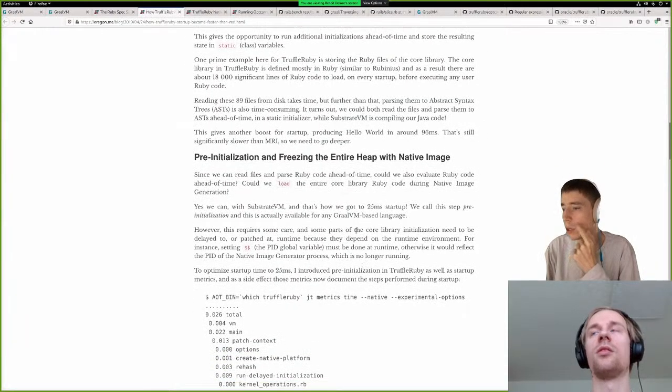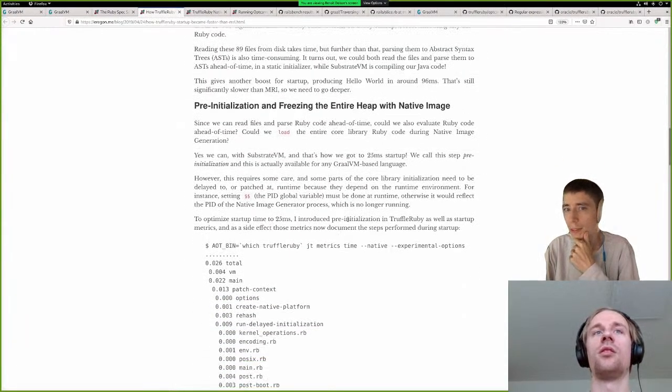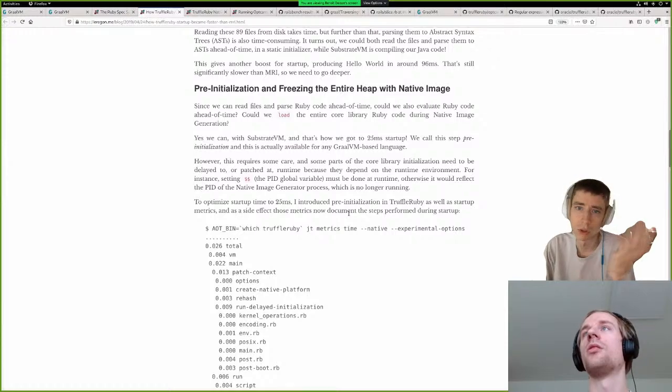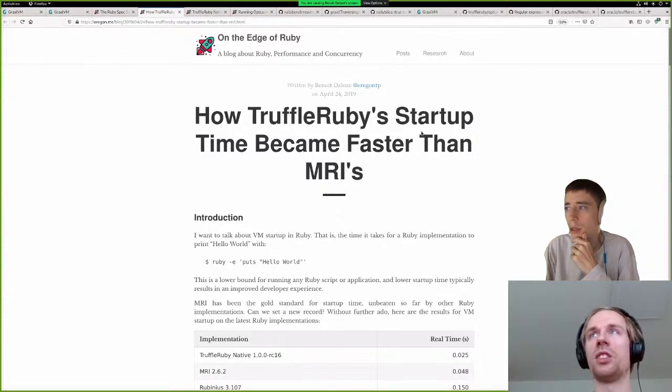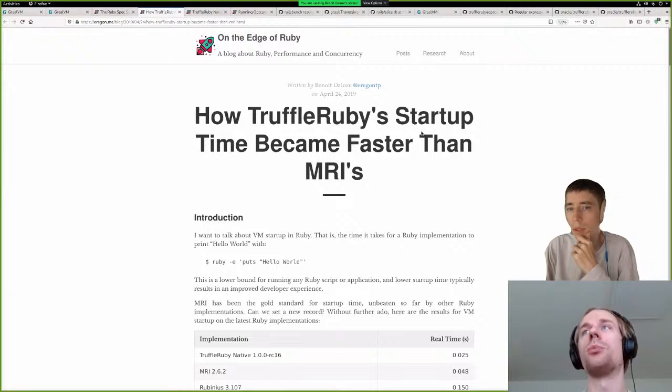But if you load a lot of Ruby code, we'll still have quite some warm up, as was also shown in your benchmark with Optcarrot. To clarify, this is basically VM startup, the startup for TruffleRuby itself, but it doesn't count application startup, which is how long the application itself needs until it handles the first request or something.